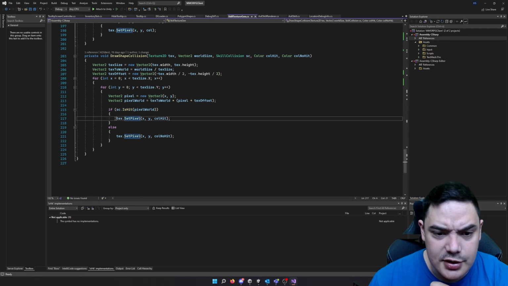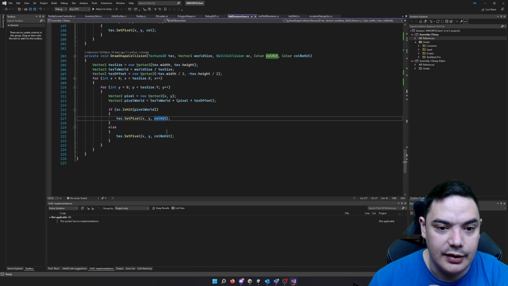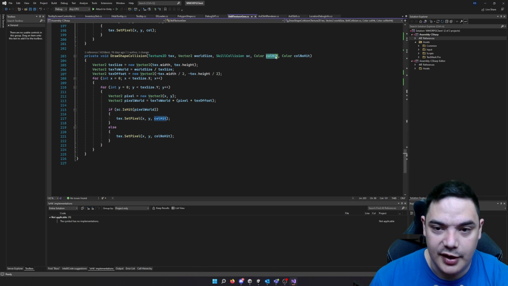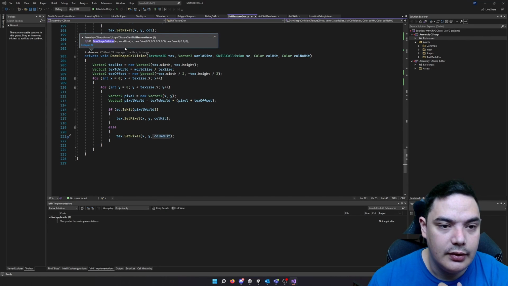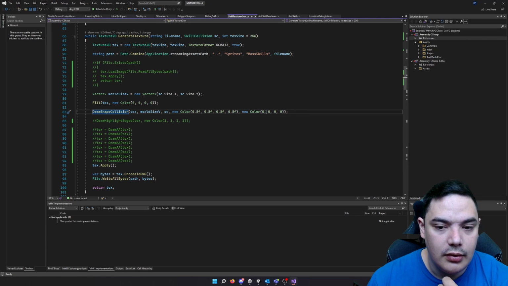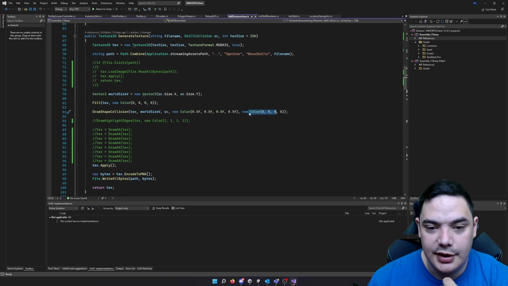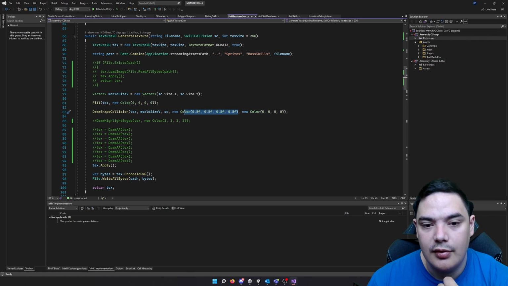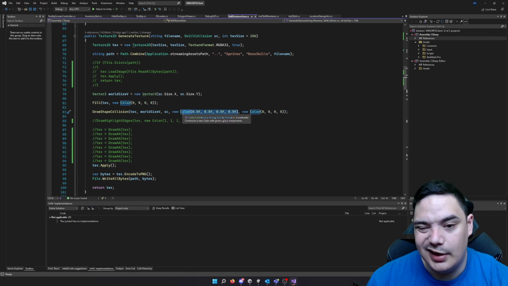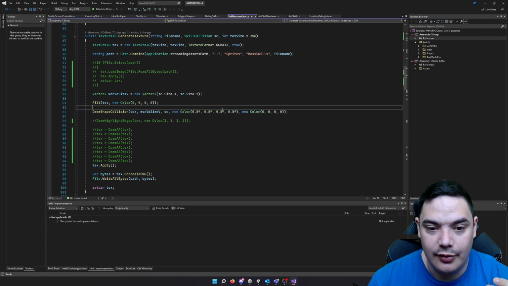If it hits the shape, we apply the color for hit, and if it doesn't hit the shape, we apply the color for not hit. So the color is black for not hit, and the color is basically a gray, half transparent for hit.